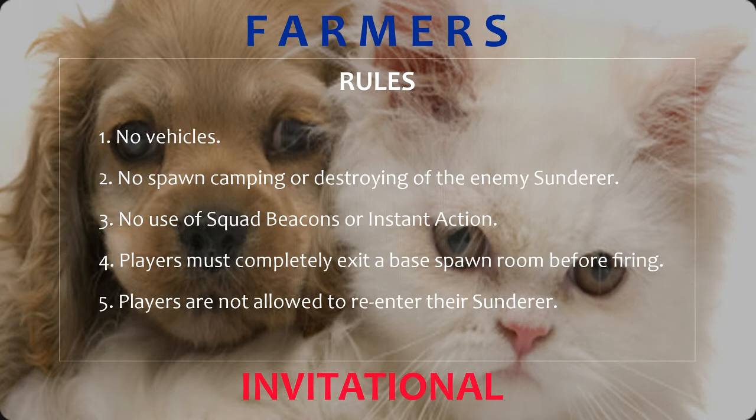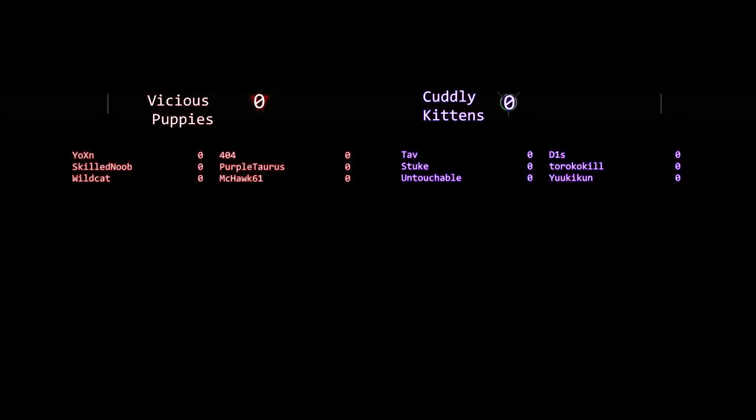That noise right there is actually the 5-minute warning, so we still got some time to discuss a few things with you guys. Let's look at our score scene and who the teams are that we're playing tonight. So this is a really crudely set up score screen. I'm sorry to you guys for that one, but we actually have the Vicious Puppies versus the Cuddly Kittens, and you can see on here who we've got playing. Right now, obviously it's 0-0.